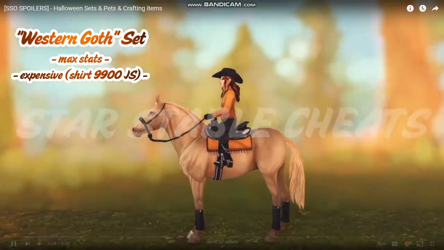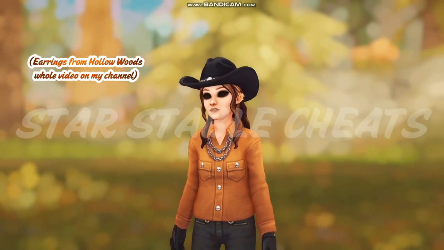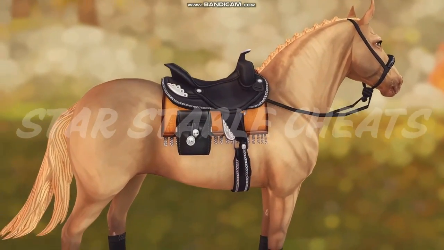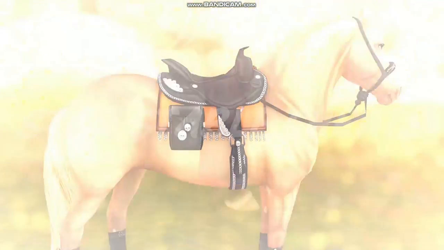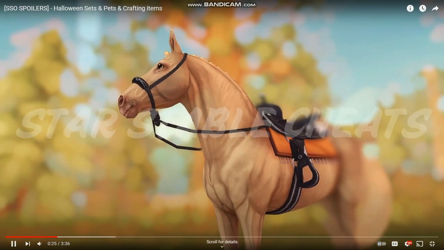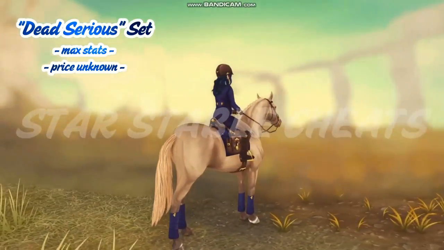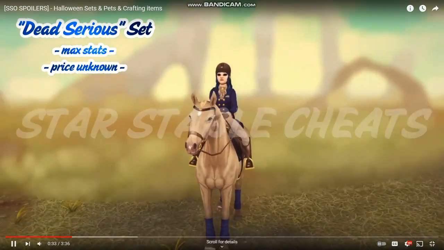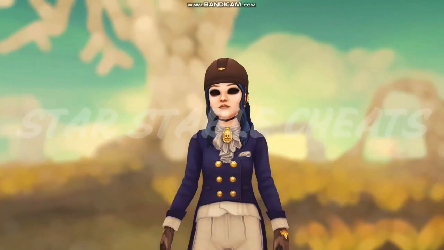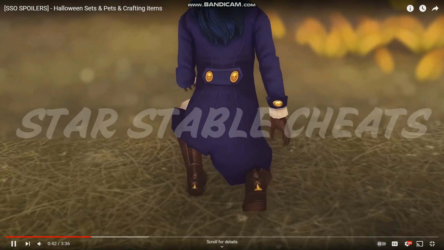Oh, it's expensive. Expensive set. Earrings from Hallowoods. And I think this is the, what is it? The Pearl Pasofino, just with a different main style, which is actually kind of nice. Alright, so this is the Dead Serious set. She blackens her eyes, which is very interesting. Very Halloween-y.